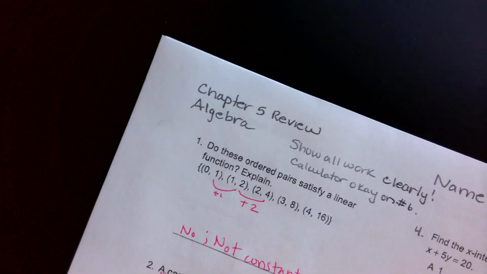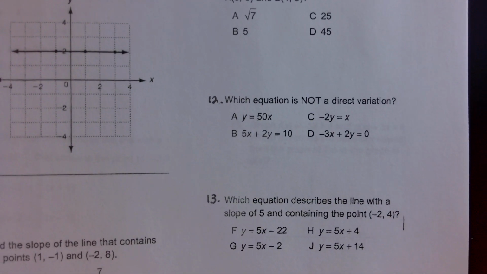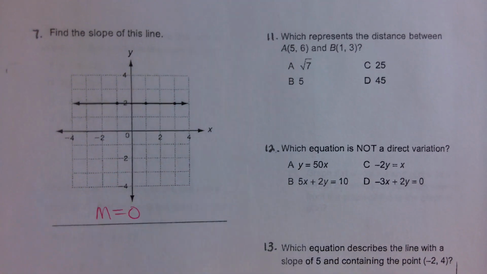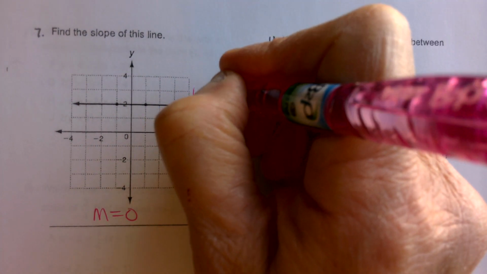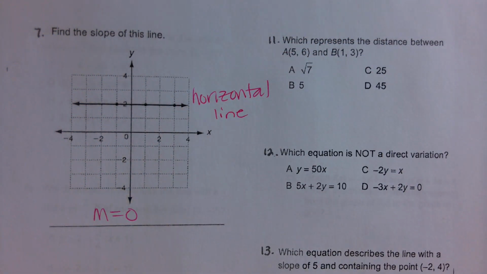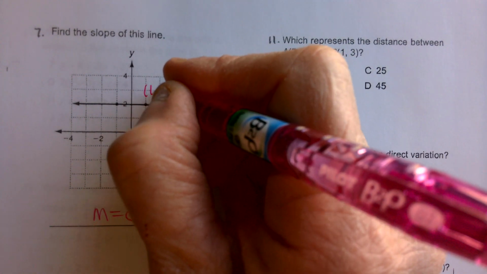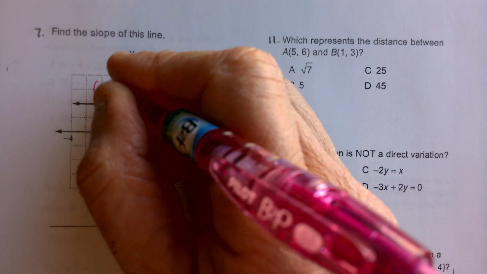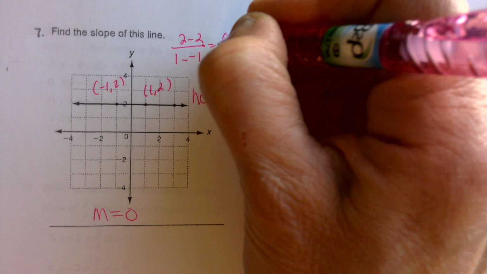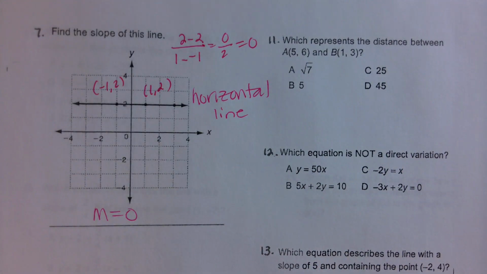All right, let's keep going. I won't take so long with this one. Find the slope of the line. Oh, well, you have to do absolutely nothing here, do you folks? It is a horizontal line. And what is the slope? You are cross-country skiing people. What is it? 0. Horizontal line is always 0. Now, if you wanted to, you can certainly take the numbers 1, 2, and -1, 2. And when you subtract, you're going to find you get 0, as you should. Okay?